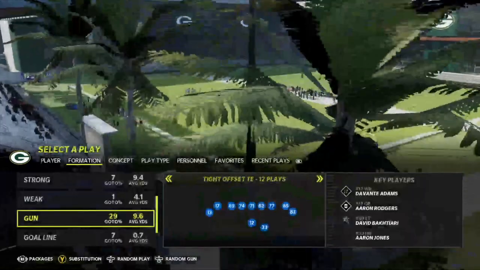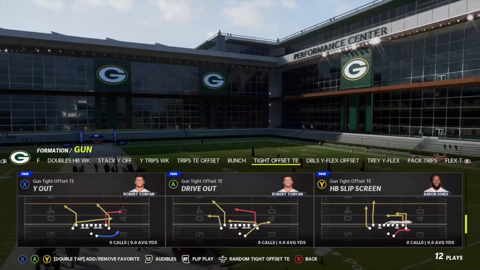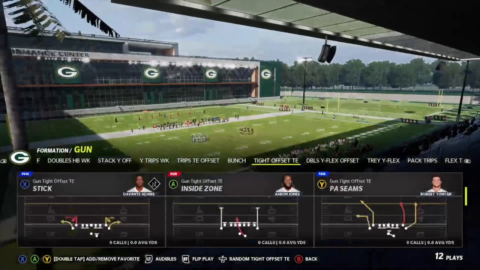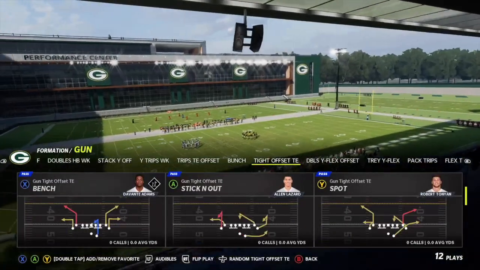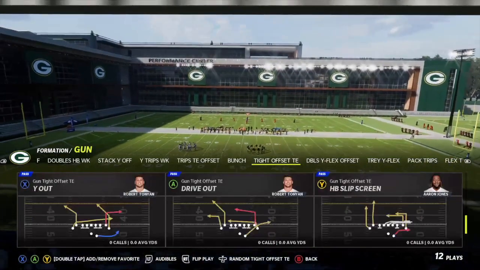Finally, we're going to go to the formation that pretty much this Packers playbook is known for, the tight offset TE formation. We're going to take a look. They have so many good plays in here. You know, they got slot outs, mesh spot, PA seams, bench, spot. They got the inside zone. They got a slip screen. They got the 0-1 trap. But we're going to take a look at Y out.